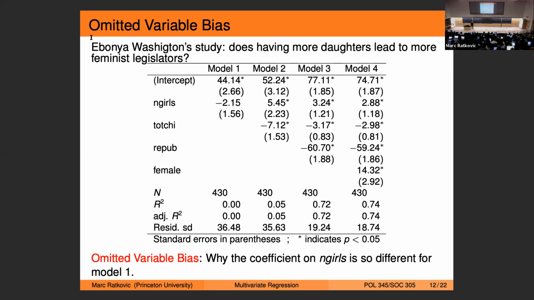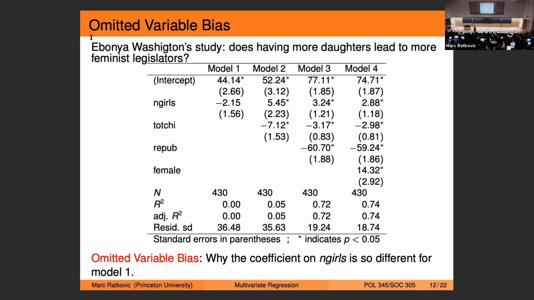Now we're going to return to an important part, and possibly one of the most important parts, of a regression model. It only gives decent results if your model's correct. And we're going to talk about the primary mechanism by which you might get incorrect answers. That's referred to as omitted variable bias. It's a bias because it biases the results, and it's caused by a variable that you don't put in that you should. So we're going to return to Abanya Washington's data.